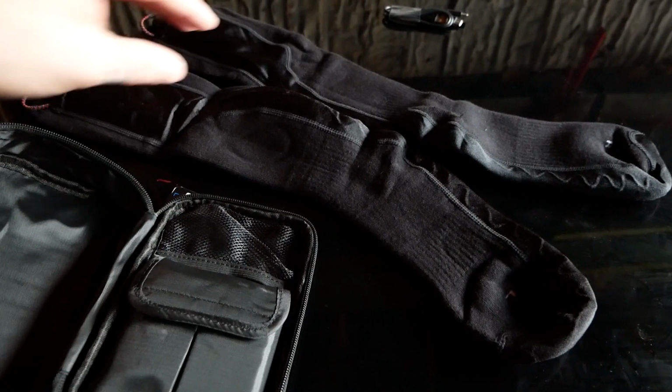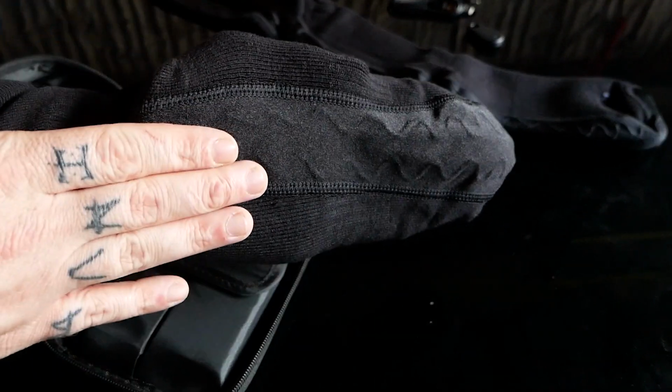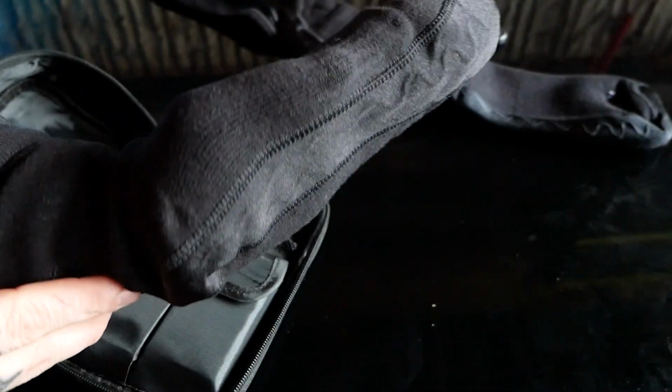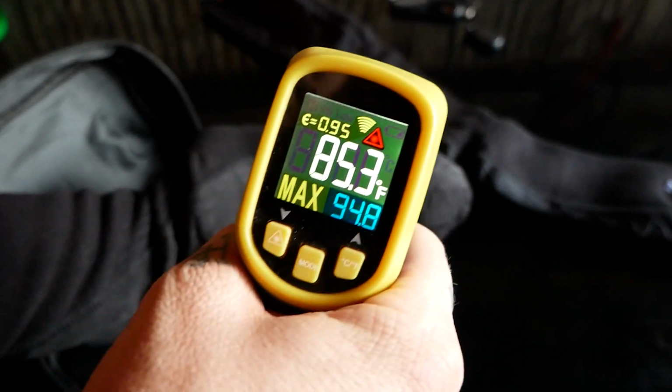Now they're too small for me to try on, but I was able to slide my arm into it, and you can definitely feel the warmth in the feet area. Now it doesn't warm up on the legs part of the sock. It just keeps the feet warm. But it does a pretty good job.